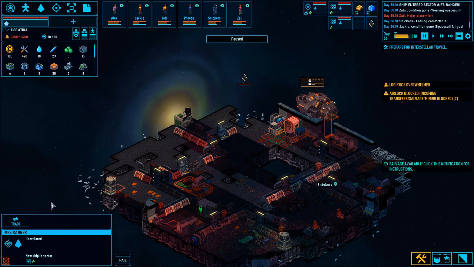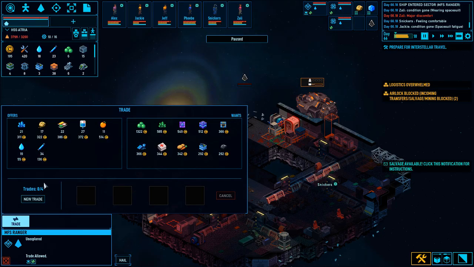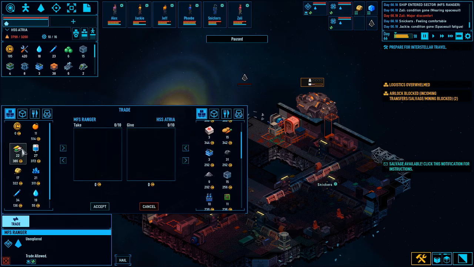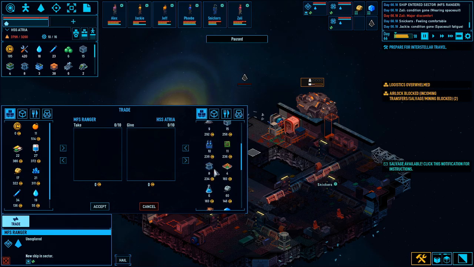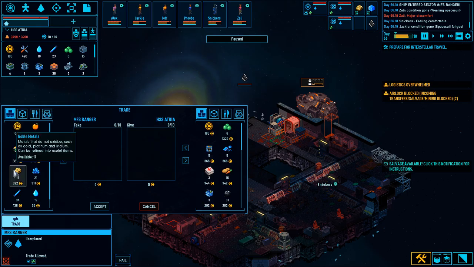Oh, wait, pause it. Let's trade with these, the merchants. Oh, they got water. Oh, noble metals. We're going to need that. How are we doing on energy crystals? We have 39. All right, we got plenty of those. I say we take the noble metals, because we're going to start needing that to make the chips. It's a pretty good price. Yeah, I would take the noble metals. That's the only thing we really need here.